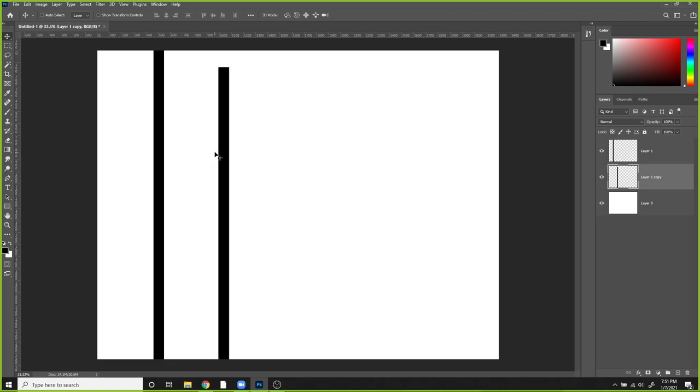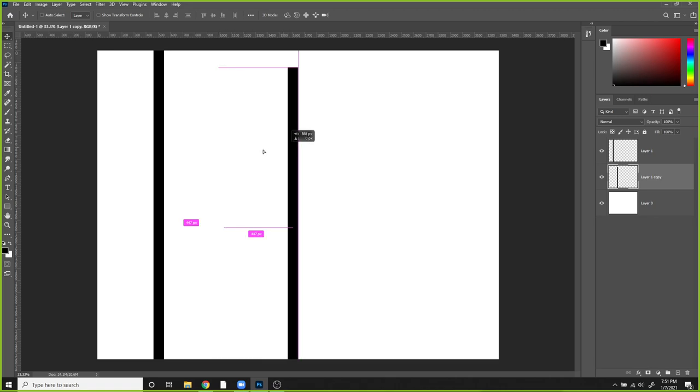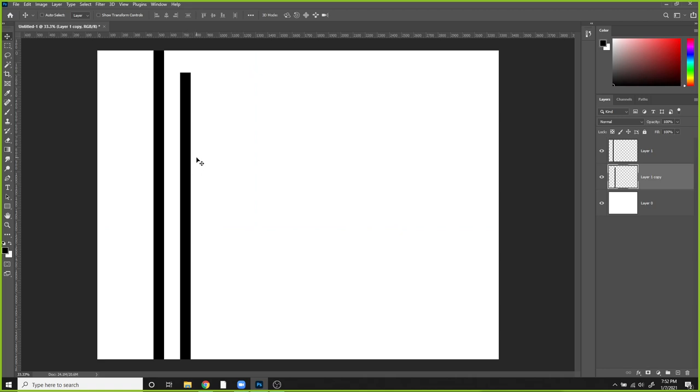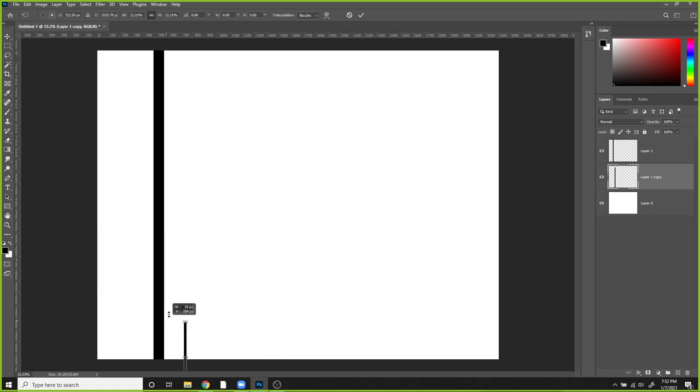I would let go of the mouse key and then click again, and then I would be able to drag in the other direction, but it locks it. So if you need to do a row of squares, for example, you can do that. If I was trying to make, let's say, I'm ruining my previous example making this one, but that's part of the process, I guess.